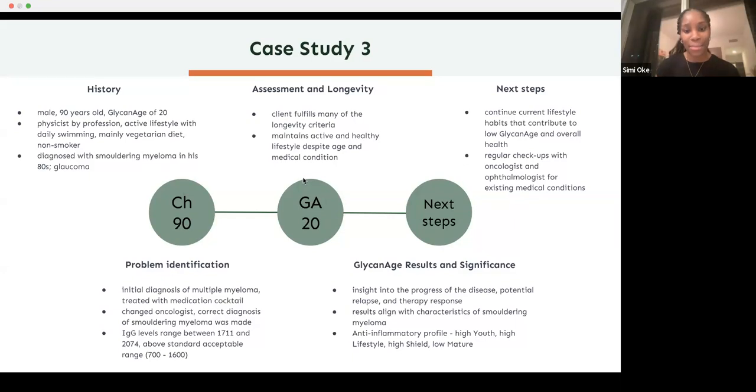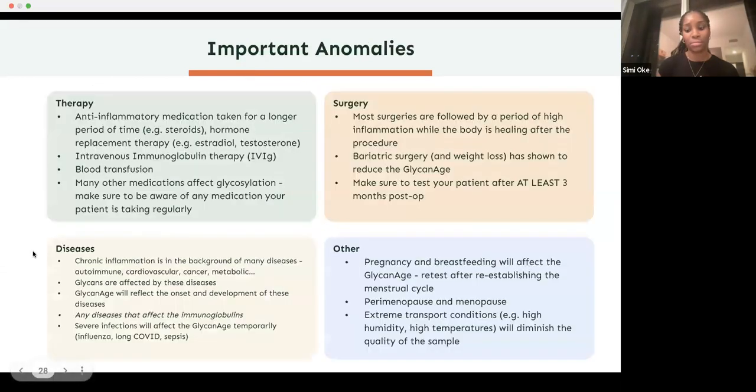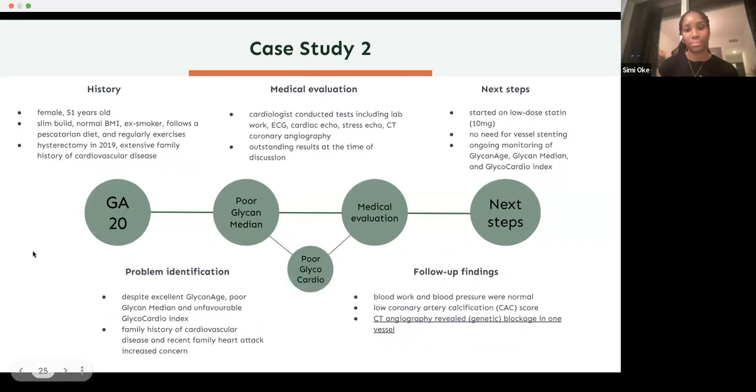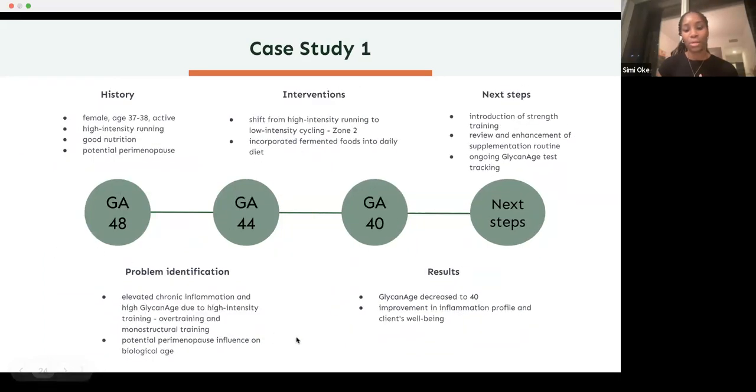So I have a question. Did that improve her perimenopause? I assume you're speaking about the first case that we referred to. So if I just go back. Is this the case that you're referring to, Edward? Okay, I'll wait for you to respond and then get back to you when you have.